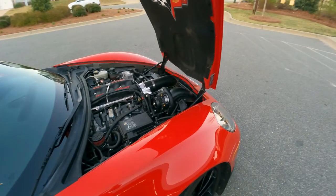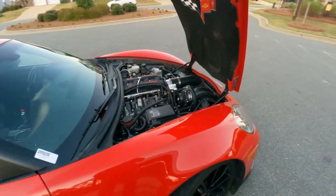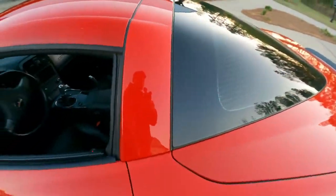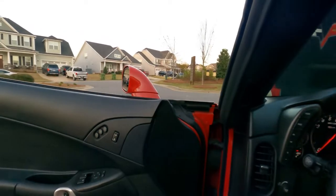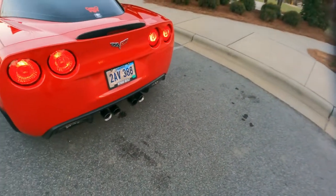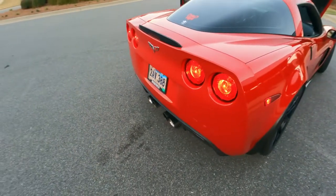There is no restrictor plate in this, and I honestly couldn't tell you how much boost is running right now. It made 7 pounds up at altitude in Colorado Springs. I'm now at sea level, so I'm only assuming it's making more. As somebody stated in my previous videos of the cold start comparison, we do have some tuning issues. It's always fun dealing with tuners, but it's got a medium-sized cam in it, Lunati Voodoo. I run about a 60/40 E pump, so it doesn't smell too bad.